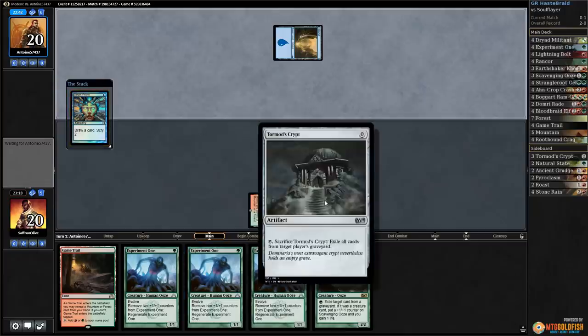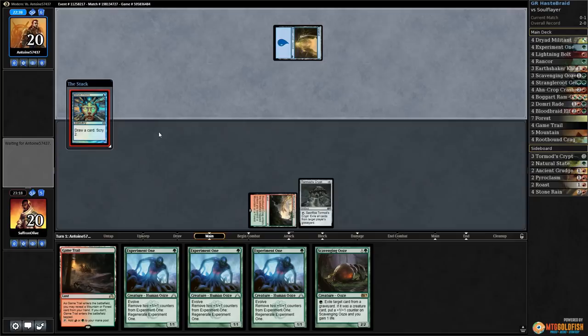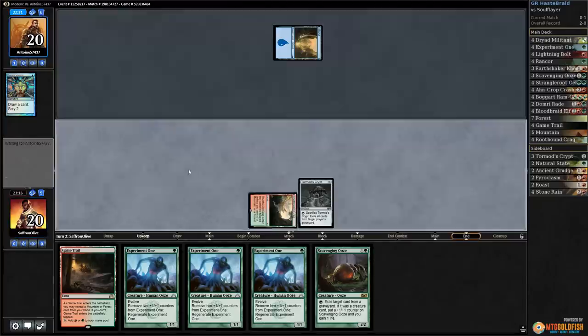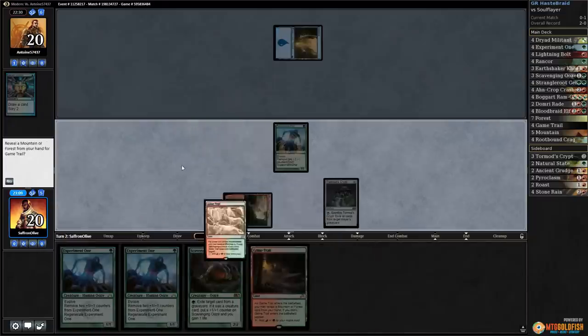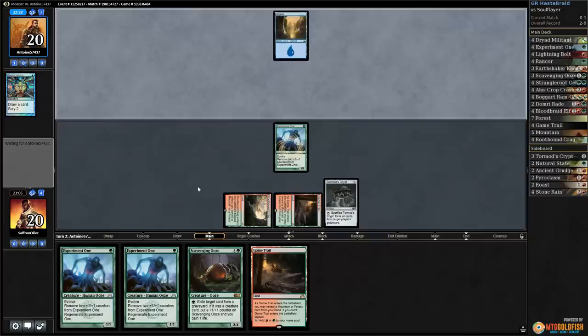If we can one-shot with Tormod's Crypt to get rid of the graveyard, then use Scavenging Ooze to just keep the graveyard clean, or at least keep the graveyard clean of Soul Flayer targets, we can deal with a 4-4. That's not the end of the world. The problem is when it has Lifelink and First Strike and Vigilance and... Let's play Experiment One. Play a Gametrail. Tapped, because budget. Pass the turn.